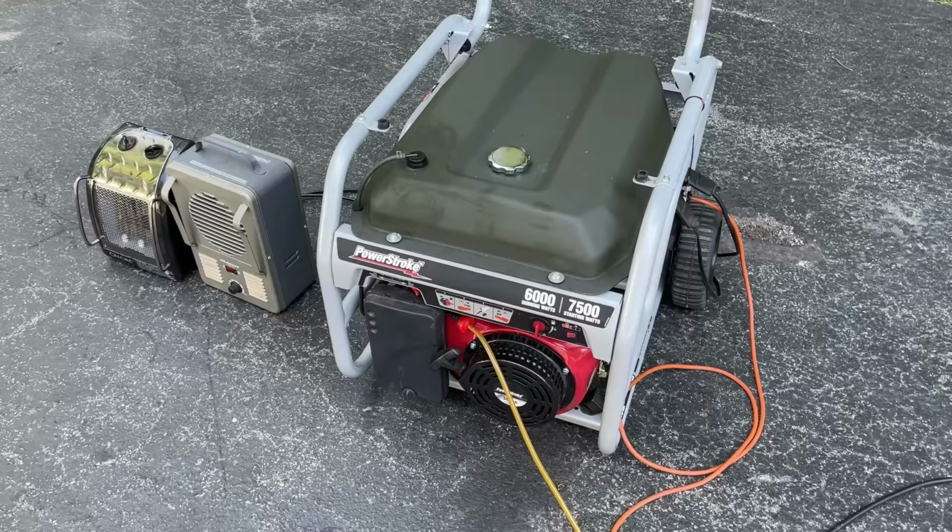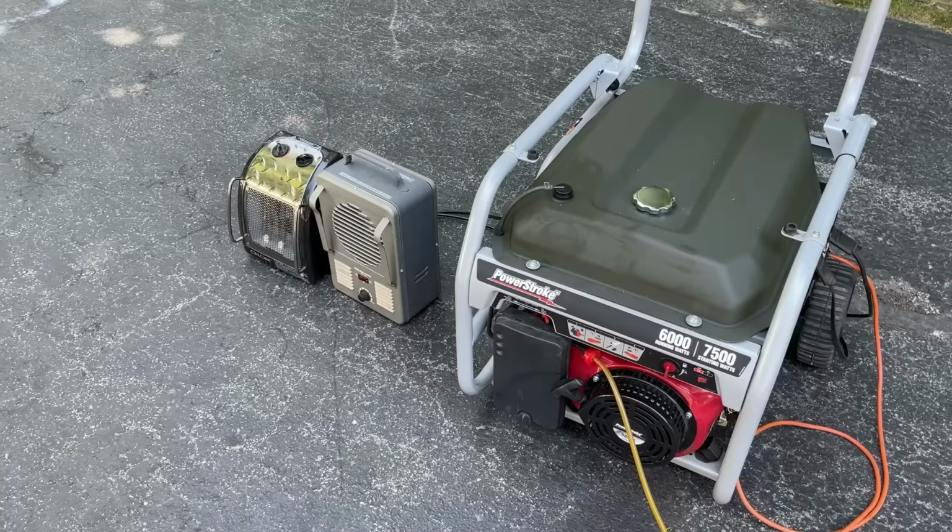Clearly someone did not take very good care of it, but at this point we have something that looks good and runs good.